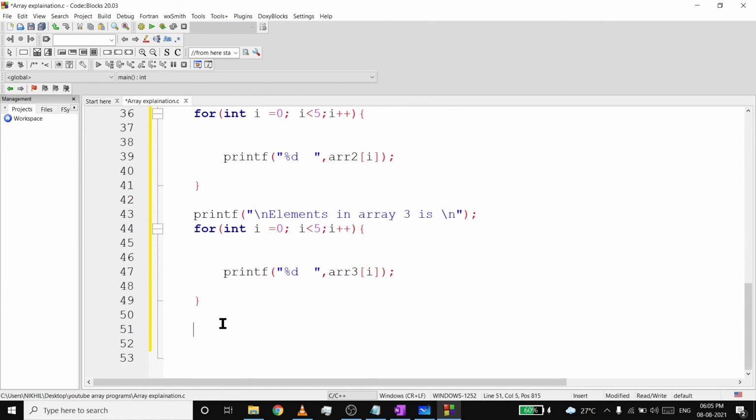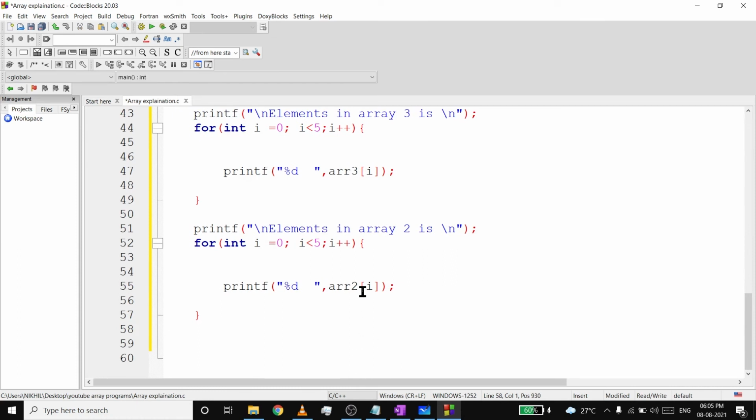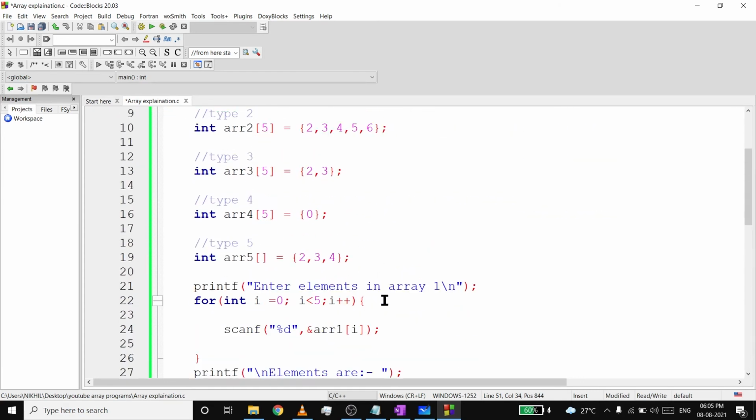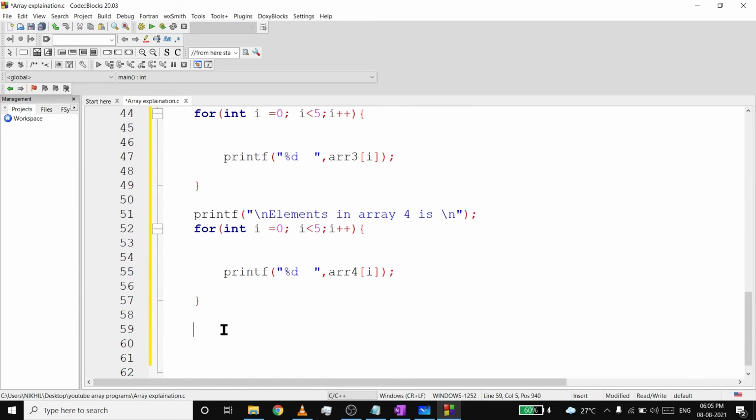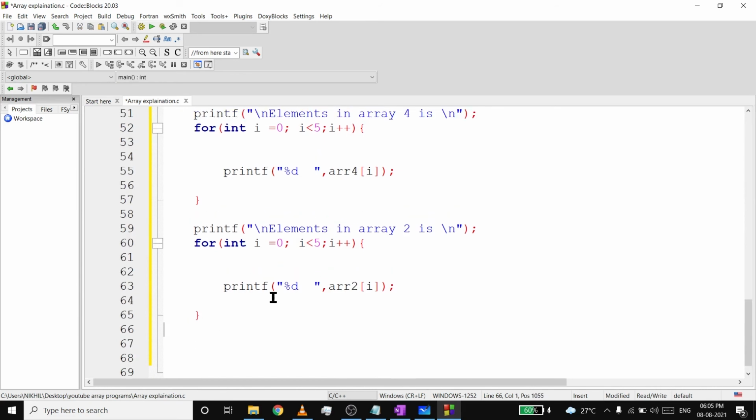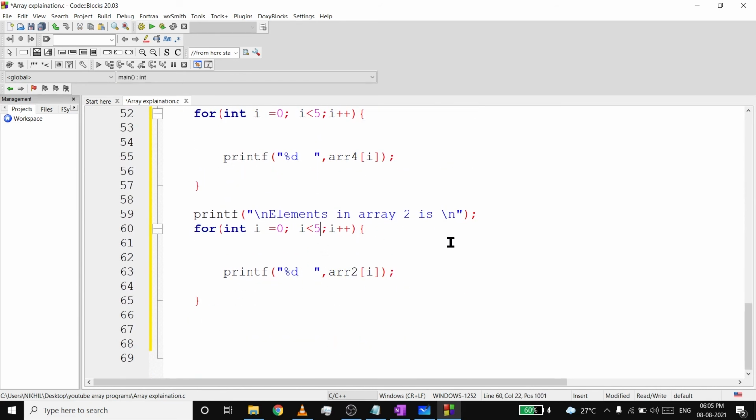Then there is arr 4. This type of array will initialize with 0 only. Then all the elements of this array will print as 0. Array 5: you can see here I write array size is 3.